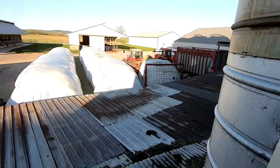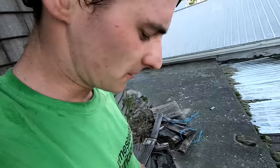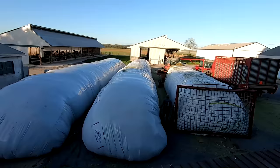So it's really too dark in here to see what's going on. We're just gonna level these piles out. But we got the silo leveled out. I couldn't really show it. It was too dark in there. Didn't take more than 15-20 minutes. They're on the last field.